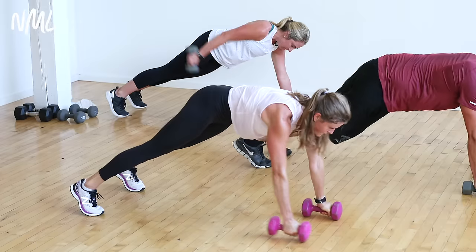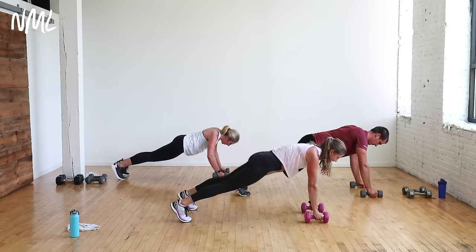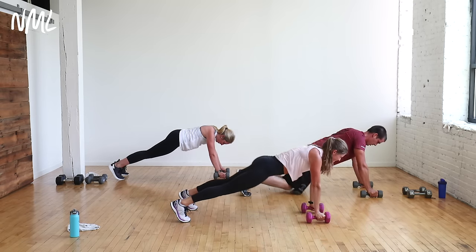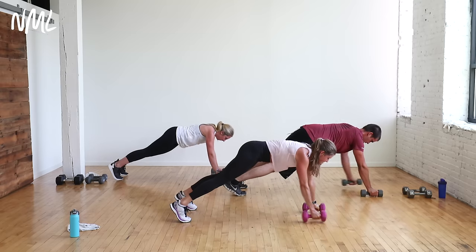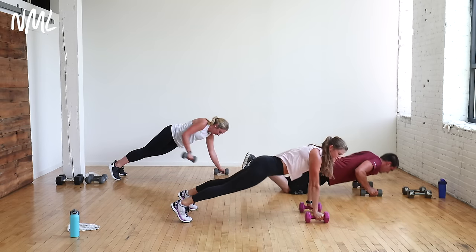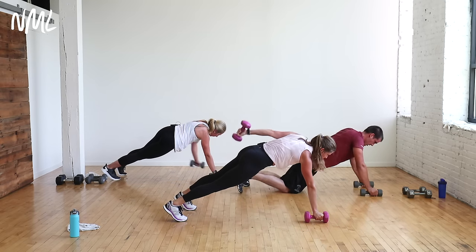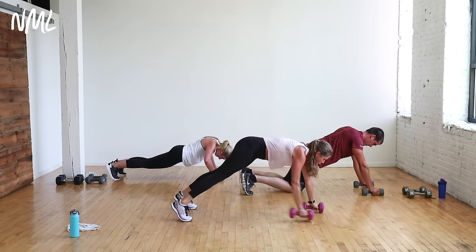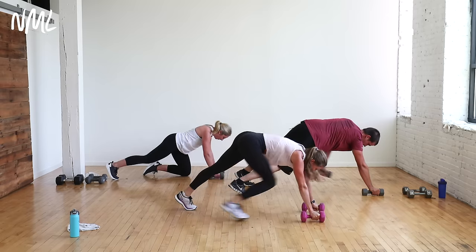Give me the push-up, the straight arm for the triceps and the back. You've got to stabilize the core — feel that core turn on anytime you move that dumbbell. Chest, triceps, core — push muscles, they work together. Drop to the knees when you need to. How softly can you set that dumbbell down? It has to be with control. Shoulders out of the ears. Drop to the knees before you stop moving — just keep moving.